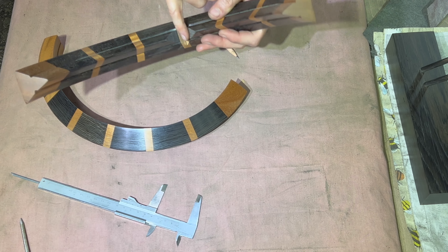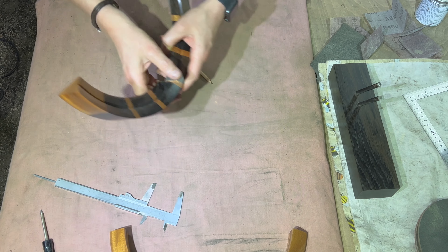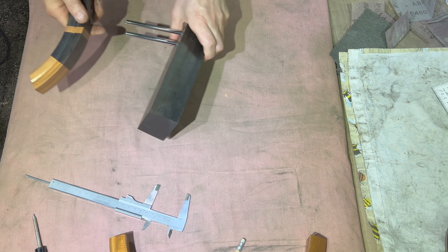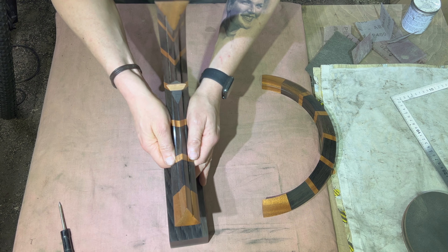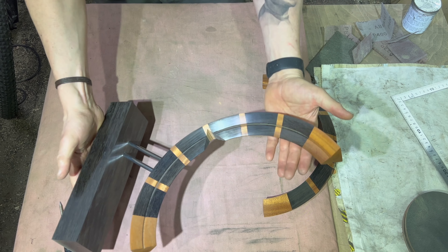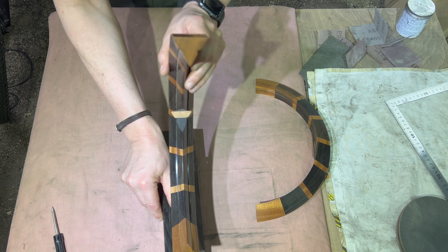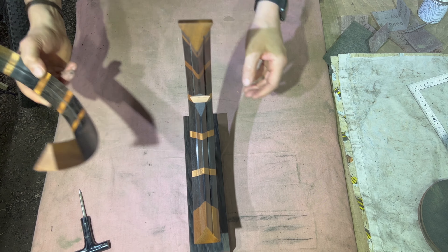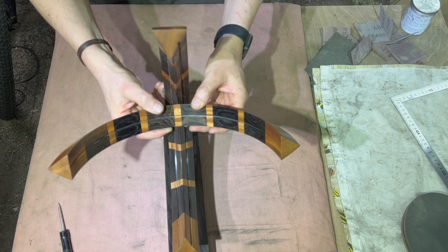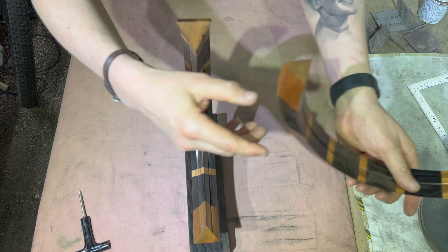There you go. I do need to clean those surfaces up a little bit for a nice bond. This should — so that goes on there just like that. Needs a little bit of tweaking, but I think you'll agree that's looking quite elegant, especially with that angle — it's rather cool. All I need to do then is fix that in. Then it's off to Lenore for gilding. Got to put the other one together as well, get both of them gilded. I'll get you some beauty shots — I hope you enjoyed the creation.